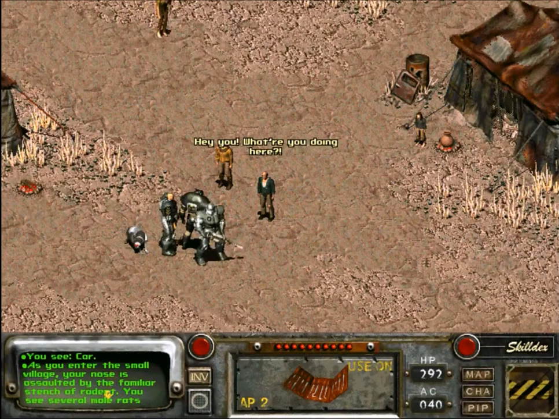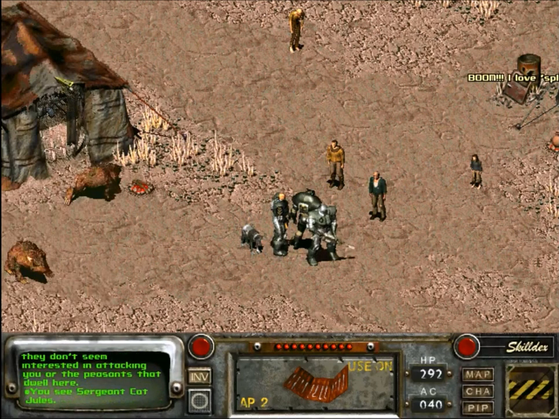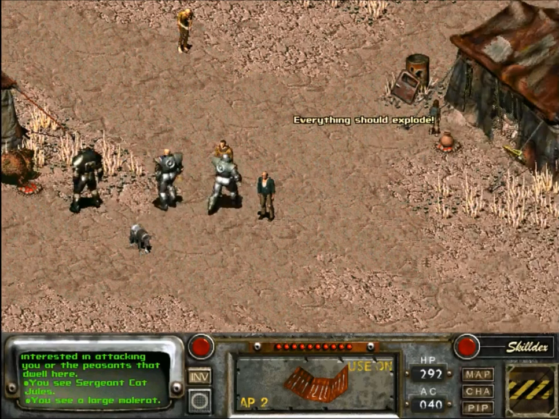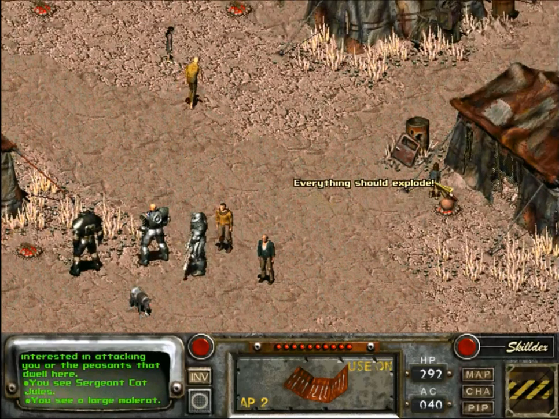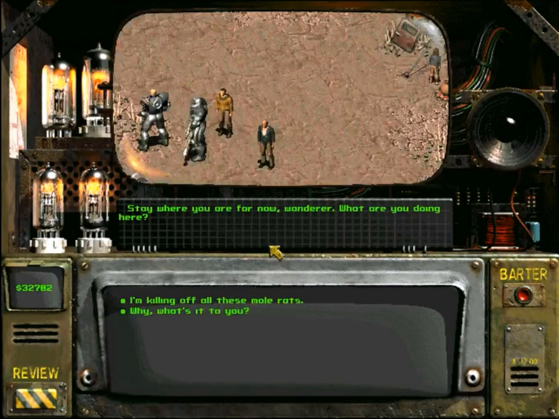As you enter the small village, your nose is assaulted by the familiar stench of rodent. You see several mole rats milling about. Strangely, they don't seem interested in attacking you or the peasants that dwell here. I talk to them. Hello? Everything should explode! That's a strange thing to say.